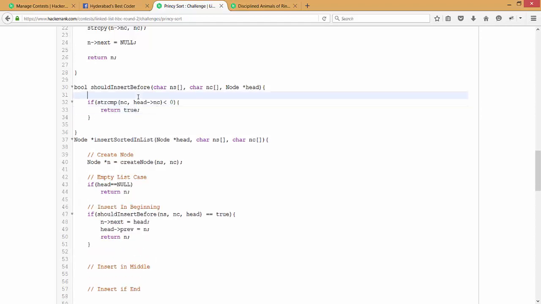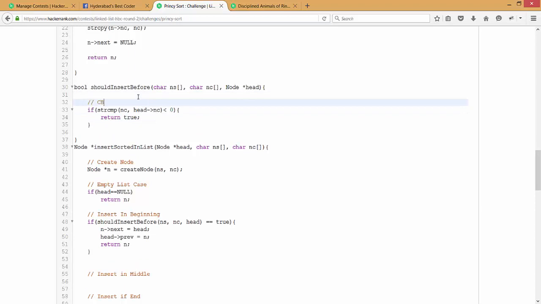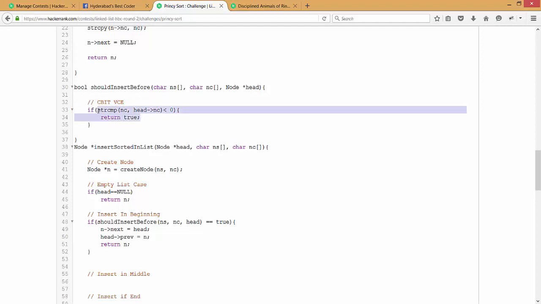So in this case, if you see, we are inserting cbit and in head Vasavi is there. Since cbit is less than Vasavi, we are returning true, so the decision is clear.